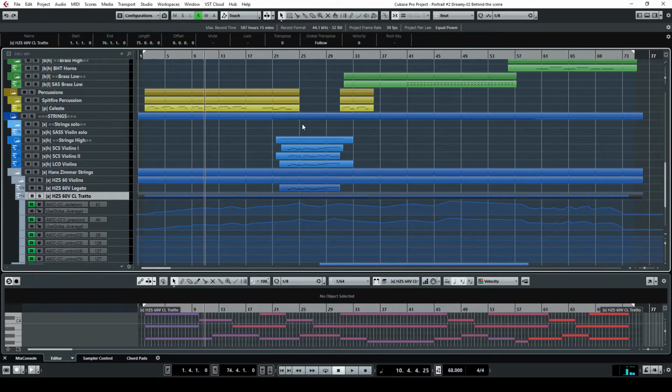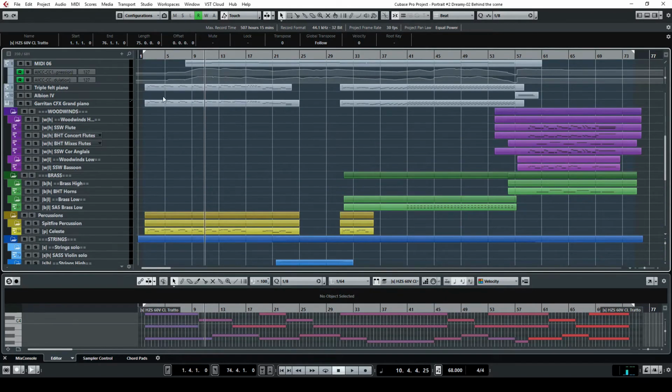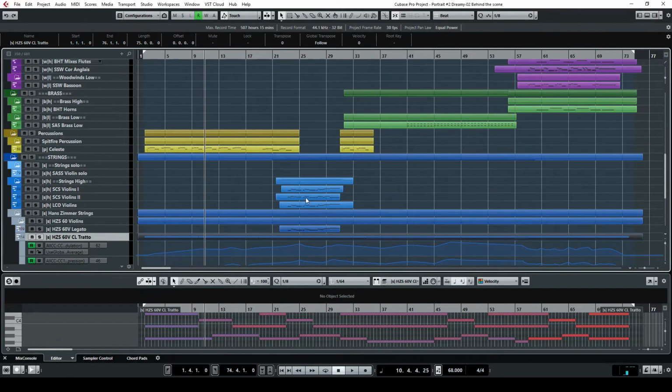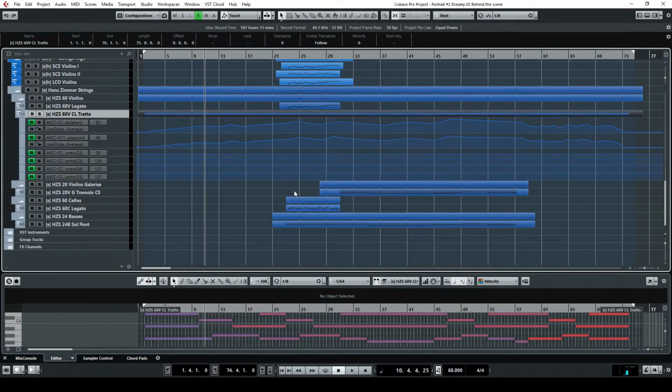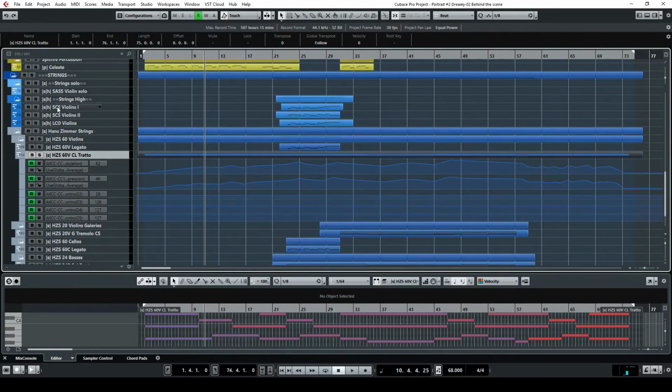So as I said before, I orchestrated the main theme in different ways. First of all, the part that we heard here is inspiring, like the very past and the inception of the theme. Now we are going to move into a second phase, which is orchestrated with strings, which is creating a more romantic and melancholic version of the theme. So here I've been using Chamber Strings, London Contemporary Orchestra strings, and Hans Zimmer.